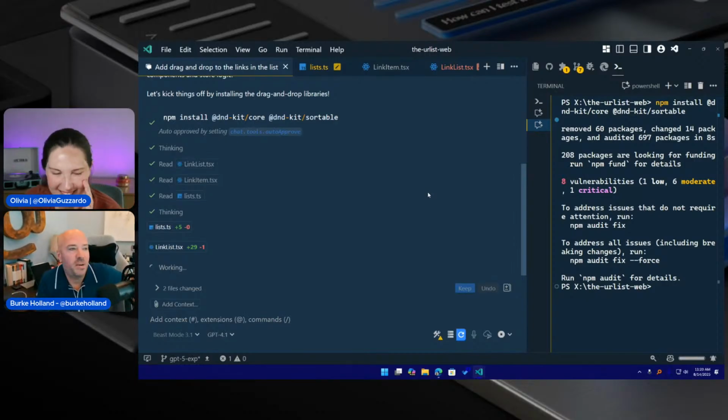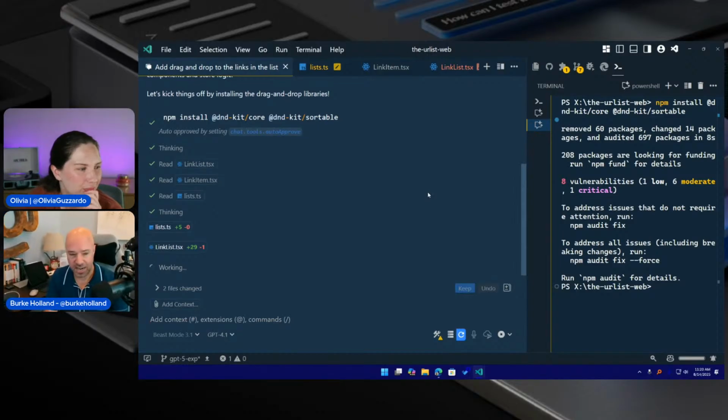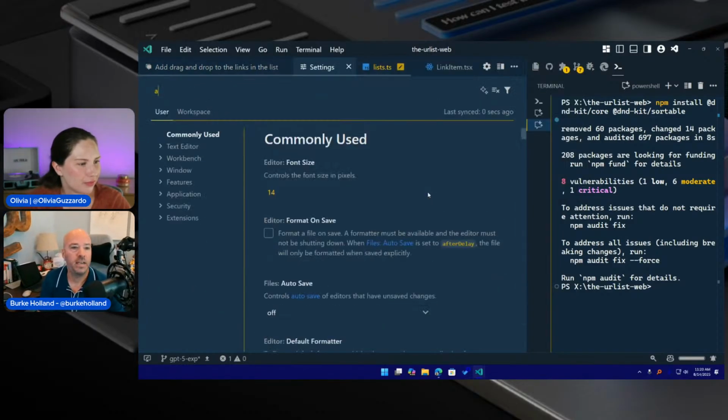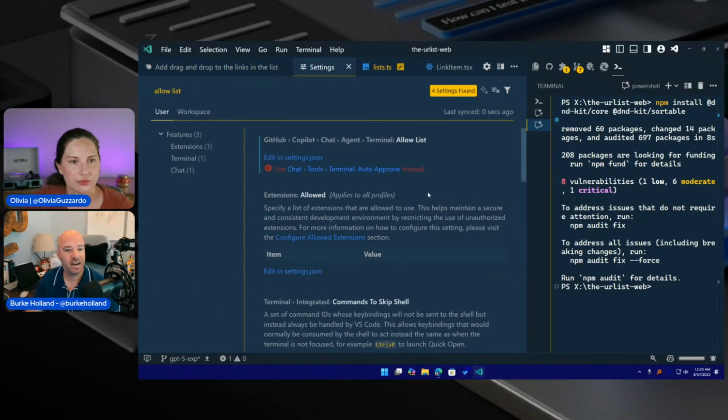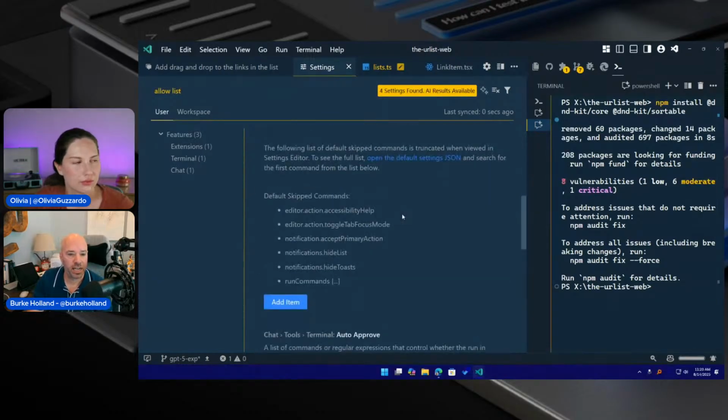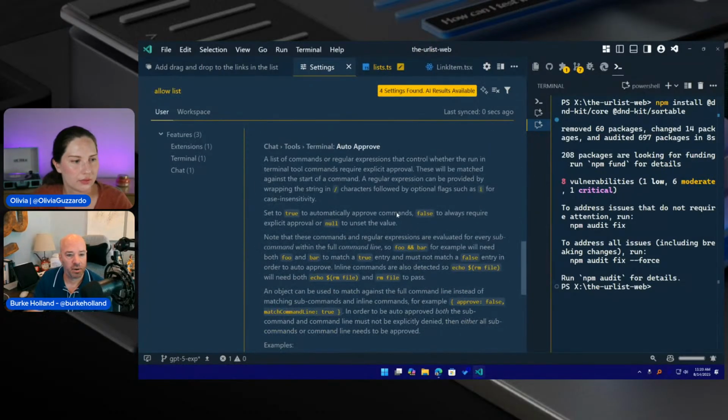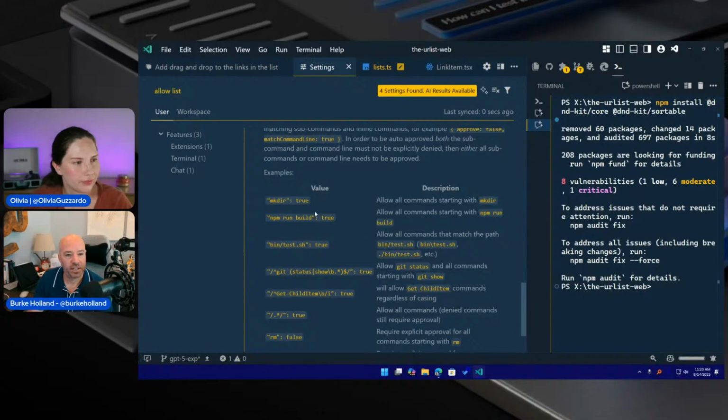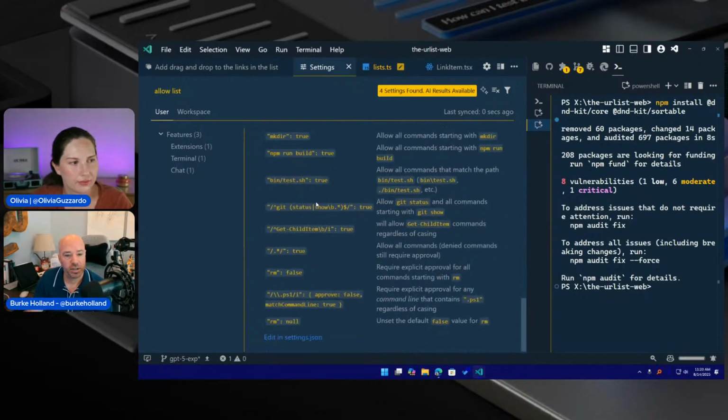Well, Daniel was talking about the terminal commands that are in settings, like the allow list and deny list stuff for terminal. And I should be in here on auto approve, going through and being like, yeah, you can do this. You can run these commands, but RM, you can't. It's like you don't want it removing things, maybe. Yeah, right.